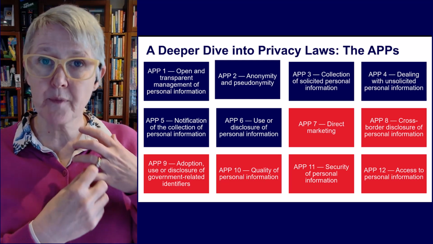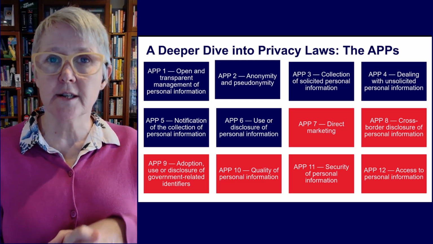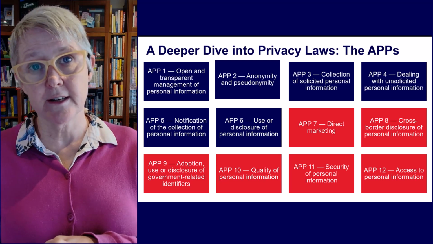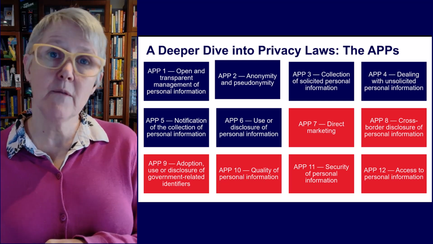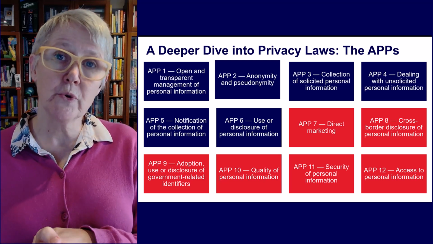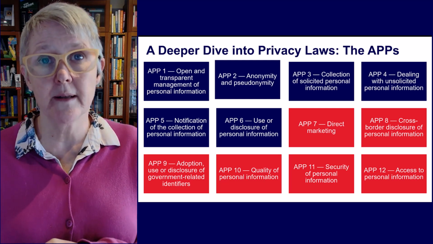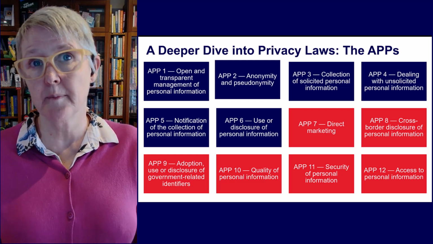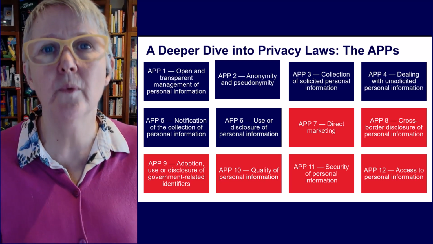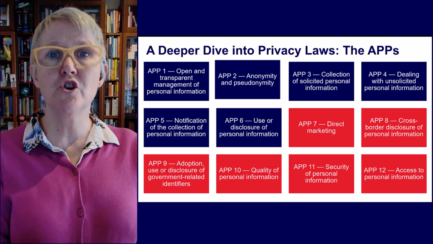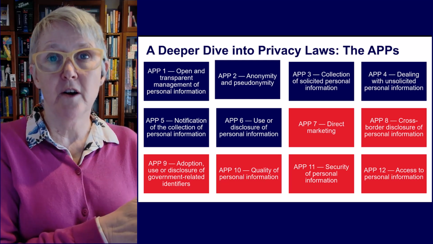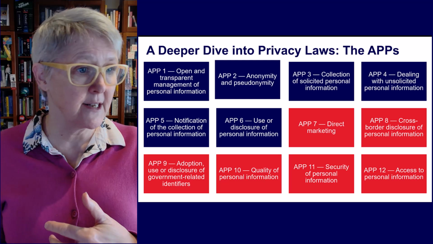So let's say I gave consent, and I did many years ago, to the ATO collecting my voice print data as part of the process of identifying me. Let's say it wants to, out of the goodness of its heart, hand over that voice print data to an AI company that's looking to improve its diagnostic capabilities. APP6 says it can't do that without getting my consent, because the use that I consented to was being able to identify me. For training it on other data, I haven't consented to that use.